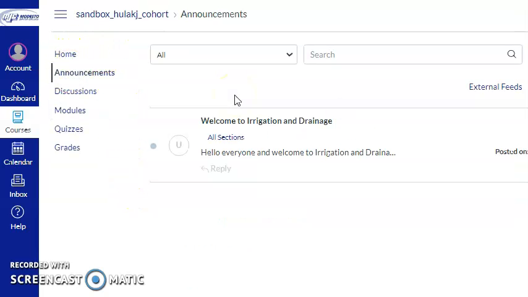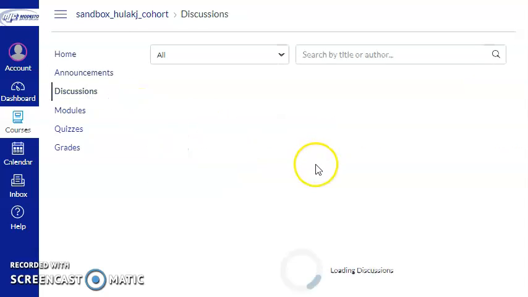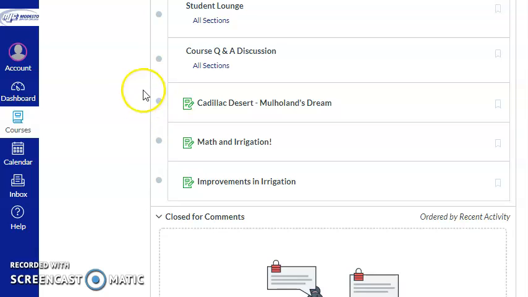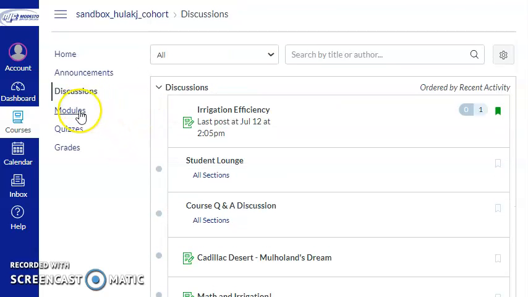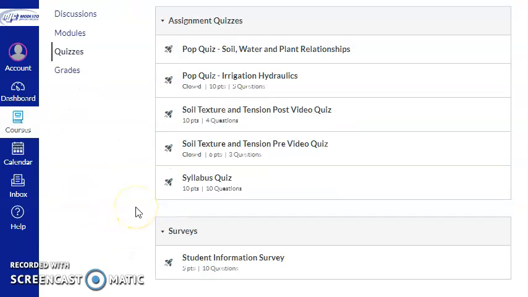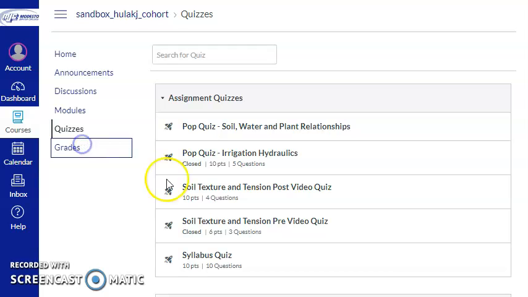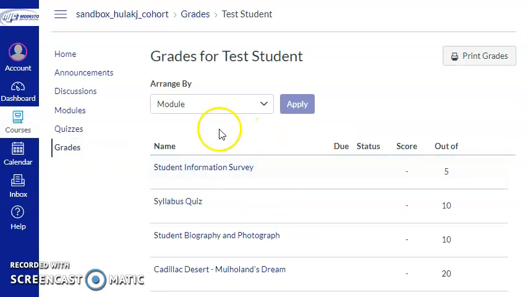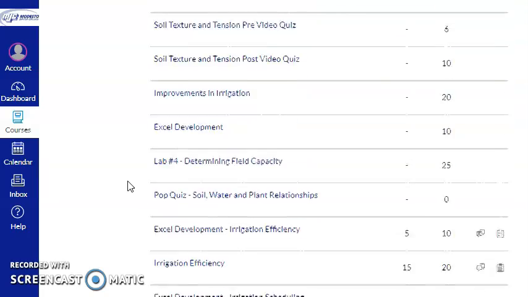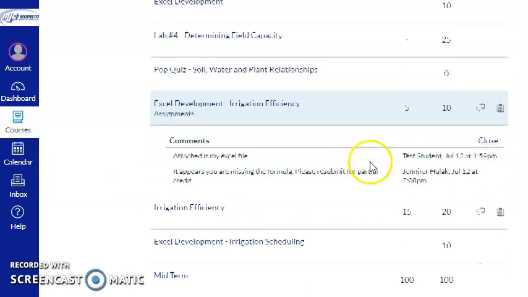Just going to navigate into the announcements page, you will see the most recent announcements pop up first. Discussions will be all of the discussions that we will have throughout this course, all in one place. Quizzes will all be here, and that includes exams and midterms. And then going to the grade book, you will find your grades here summarized nicely with any comments that I can leave you.